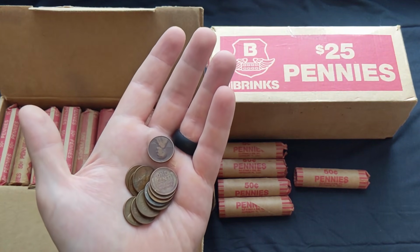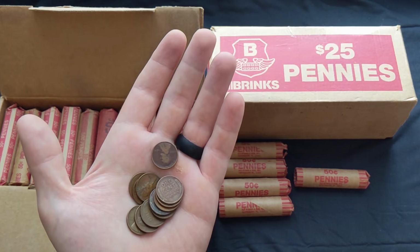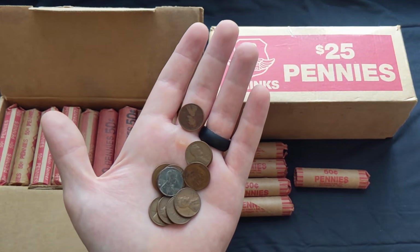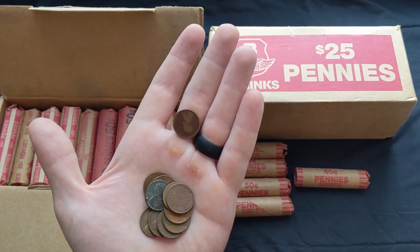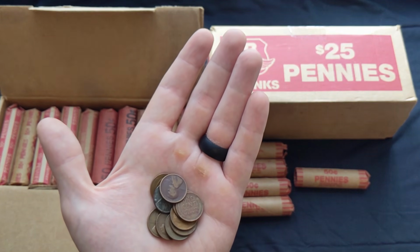Right now, you can't melt these down. It's illegal to do so. But in my mind, that's really not much of a problem, because why would you want to melt them down? They're already in a great form to be used as hard money. They're already in the form of legal tender coins, so no need to melt them down. They are valuable in and of themselves.